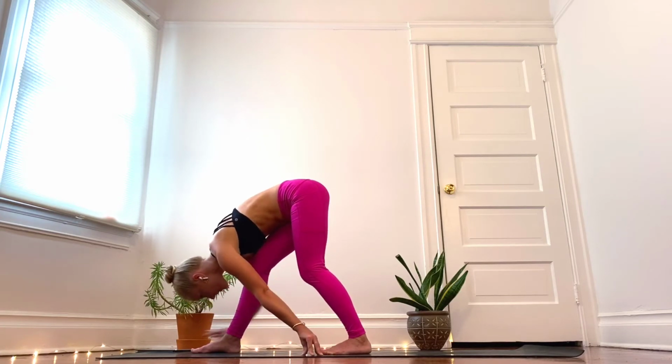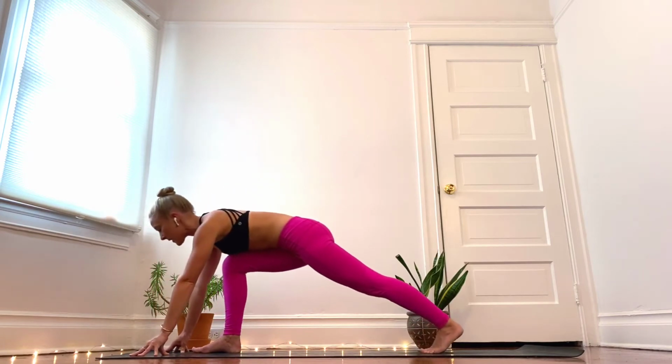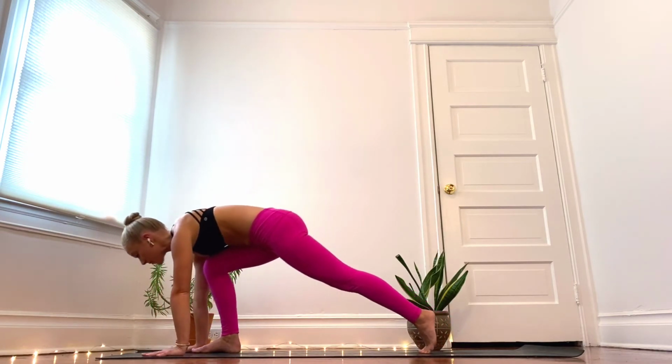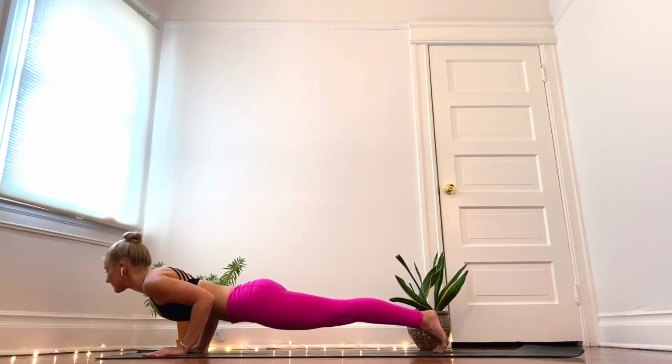Inhale, rebend your front knee. Walk your hands out. Take a halfway lift. Step your left foot all the way to the back of the mat. Plant the palm. Step the right foot all the way to the back of the mat. Take a vinyasa or choose to skip it.